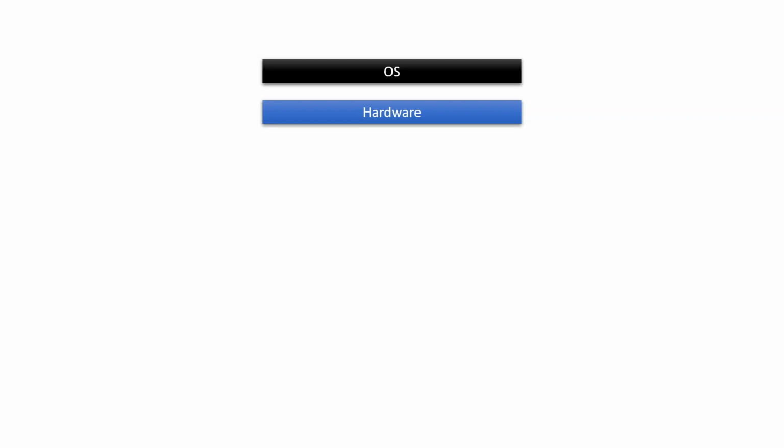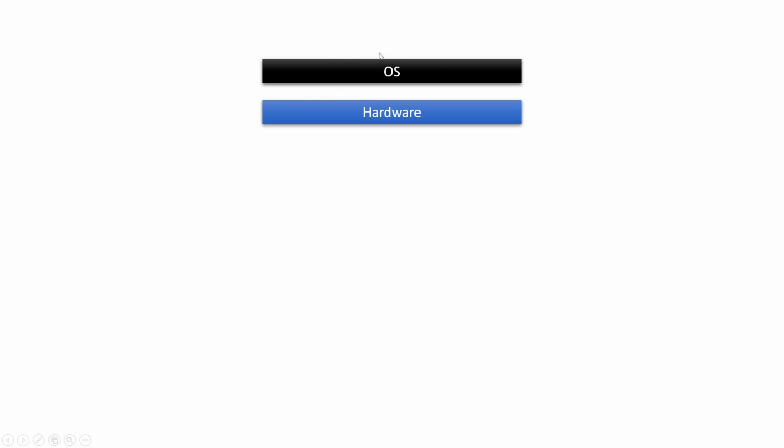Now, the architecture of an operating system is like that: it sits on the top of your hardware. So this is the hardware. Suppose hardware is nothing but just your CPU, RAM, and hard drive, and network, whatsoever hardware components you might have in your machine.